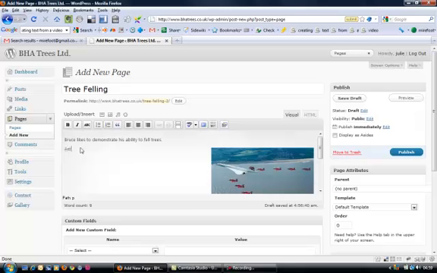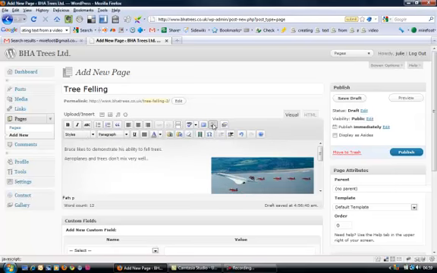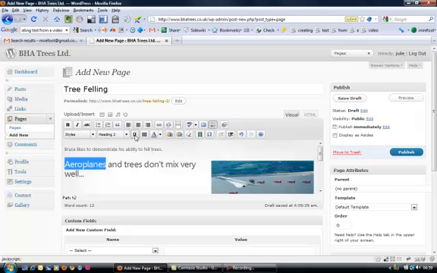You can use this to bring more controls up for you, and importantly you can maybe put a title in here, like, I don't know, well, no, maybe not trees, but maybe aeroplanes, and we could make the whole of that sentence a bit bigger, maybe like that, and we could underline it.